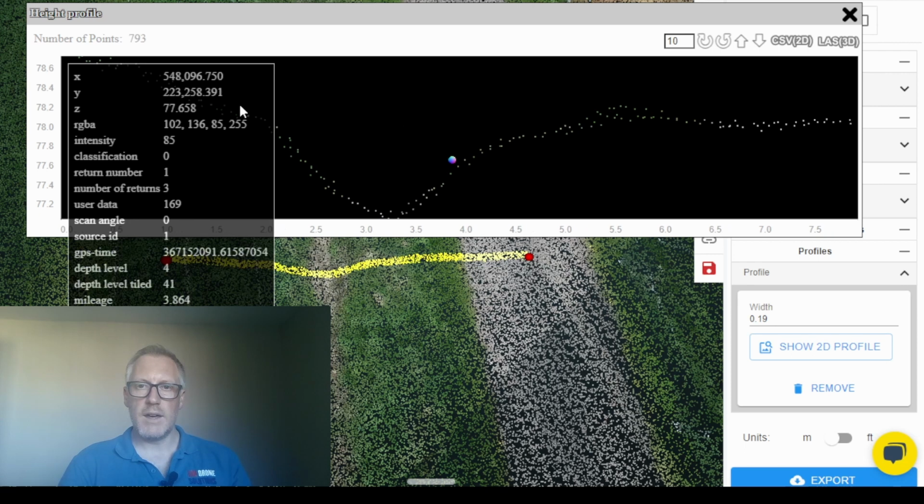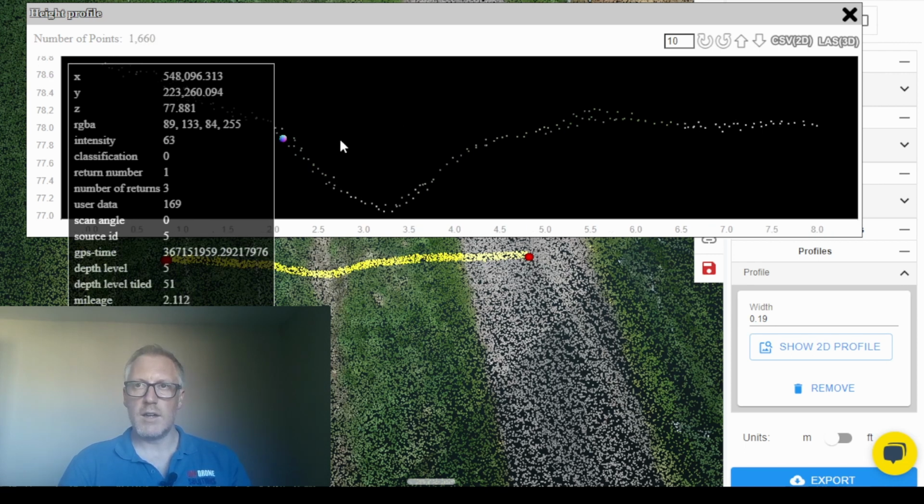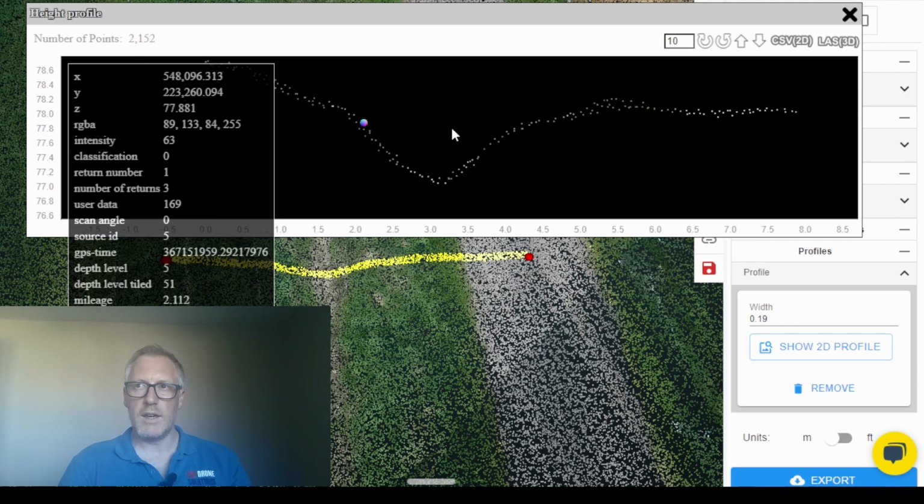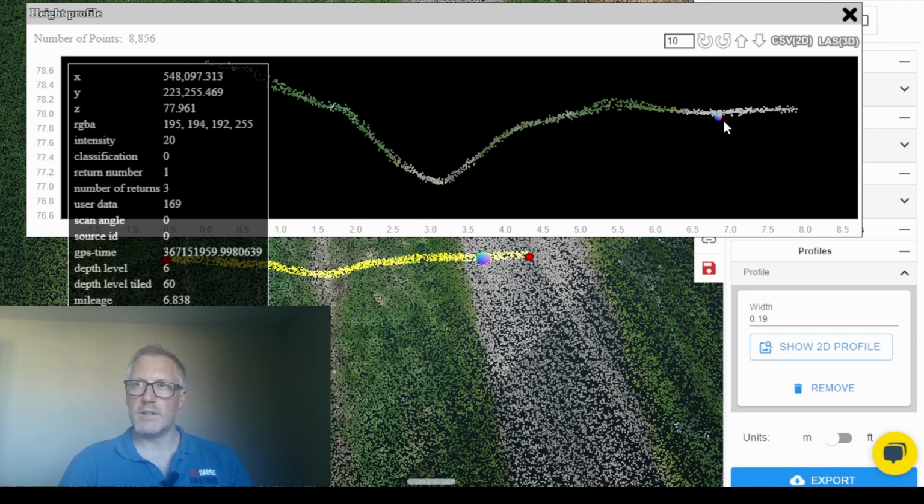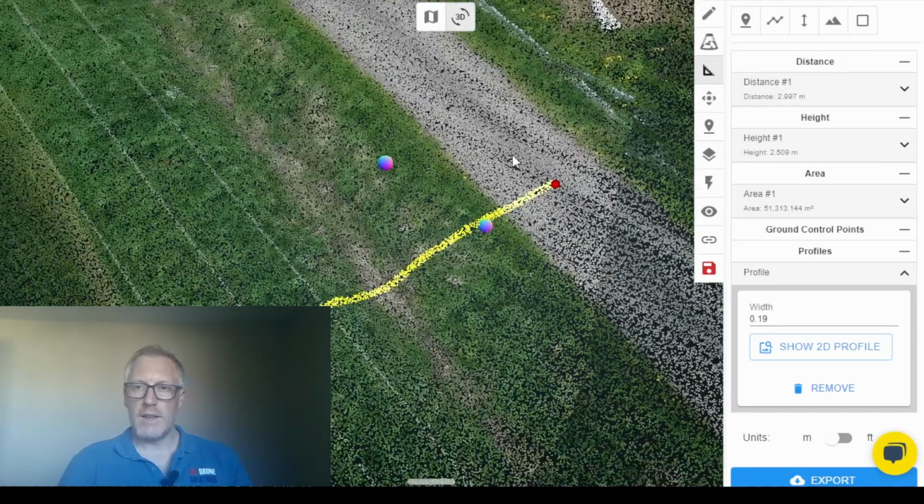Okay, while it's loading up there, we've got the ODN height on the left here. So that's the Z-axis. Okay, so if we just look here at the bottom of the ditch, you can see on the yellow line the multicoloured ball shows you where you are looking. So right at the bottom of the ditch there, we've got 77.051 meters, and over on the road here we've got 77.961. There you go, it's just loading up a bit more data there. Okay, amazingly simple tool that, very useful. Okay, we'll close that down, and that's all the measuring tools.